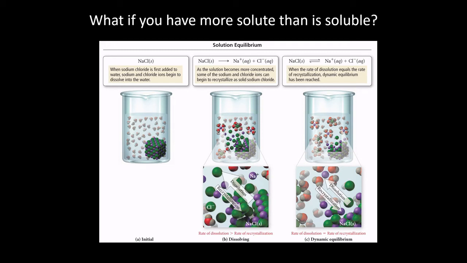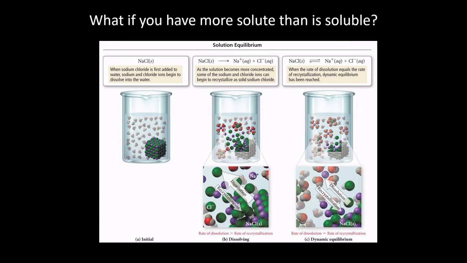So our first slide here poses a question to us, asking what if you have more solute than is soluble? So for example, you have some water in a beaker and you dump a bunch of table salt into it. Now, I'm sure at some point in your life you have either been to the ocean or you have yourself put salt into water, maybe for a salt mouthwash or something like that.